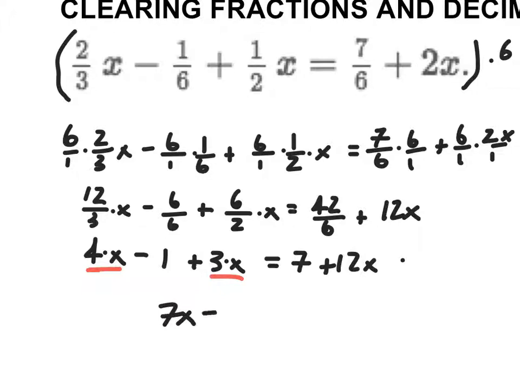Okay, minus 1 is equal to 7 plus 12x. Now what I want to do is move this 7x to the right side of my equal sign. I could subtract 12 if I wanted to, it doesn't matter, but I'm going to make things easy, because if I subtract 7 from 12, it'll leave me with a positive number. So let's go ahead and subtract 7x from both sides, minus 7x.